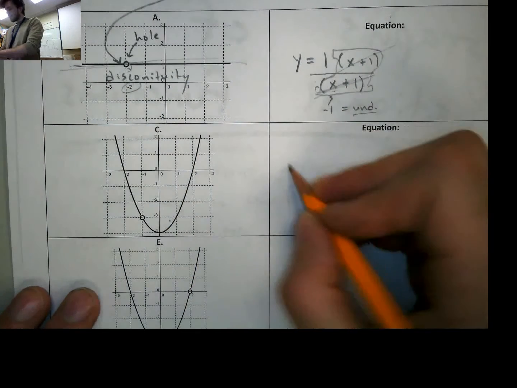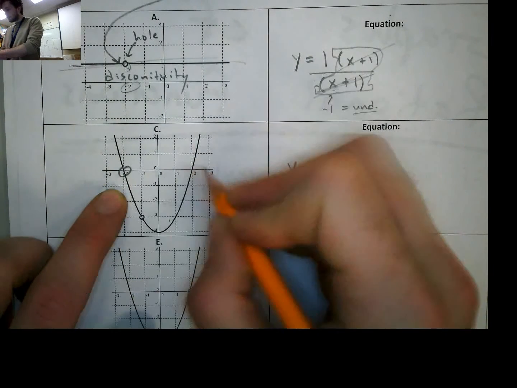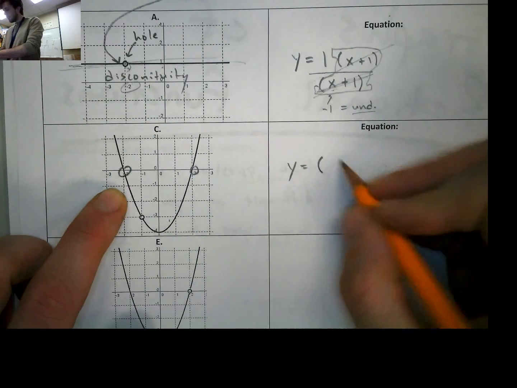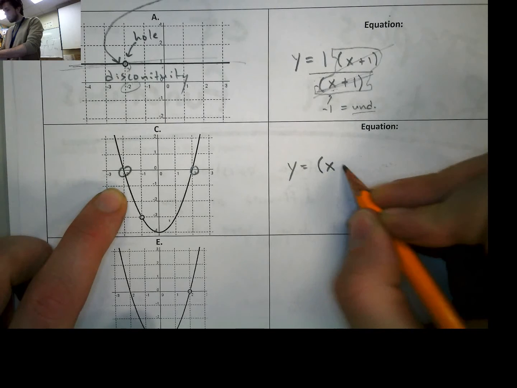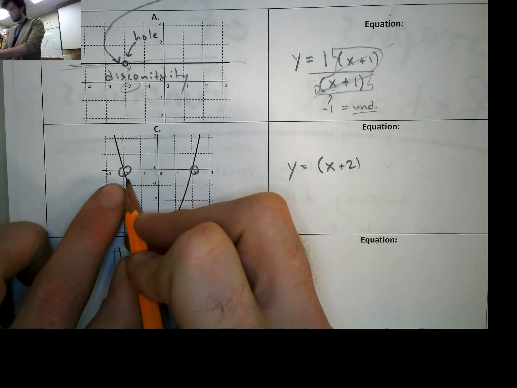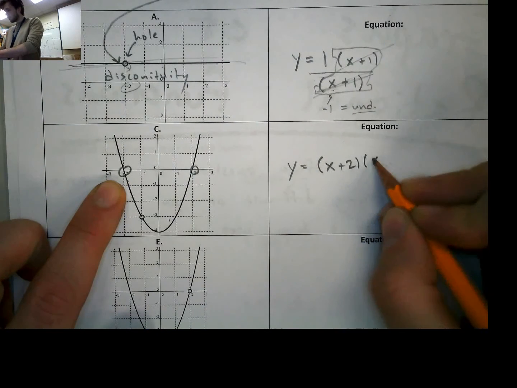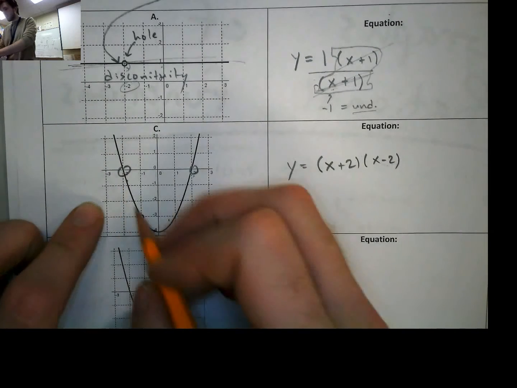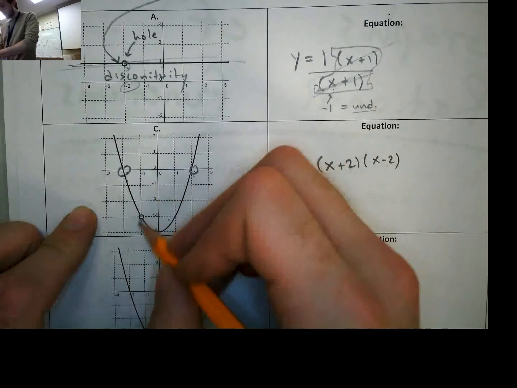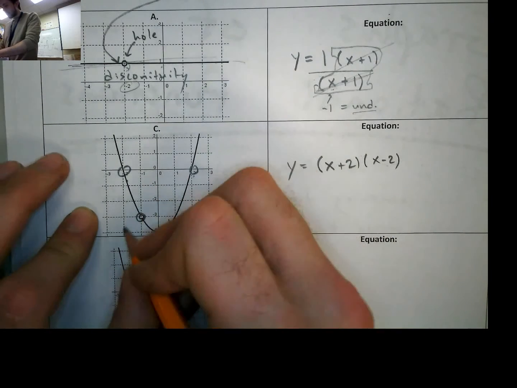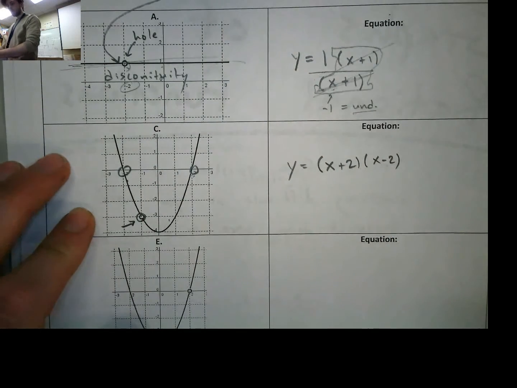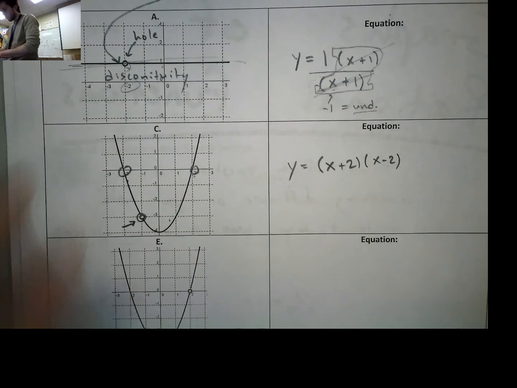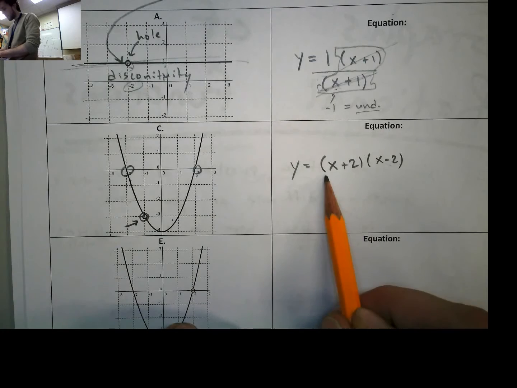C. A to C, what the heck? Okay. This is a quadratic. You see the two roots at -2 and 2, meaning the factors would be x plus 2 from the first one at -2, and x minus 2 from the second one at +2. You see a hole lined up with -1 right here. That's a discontinuity right there. Something weird's going on. Something became undefined right there.